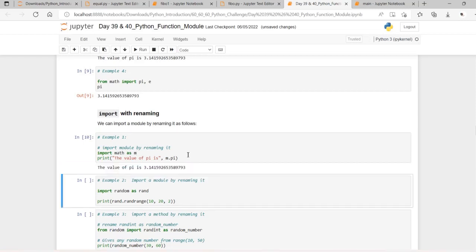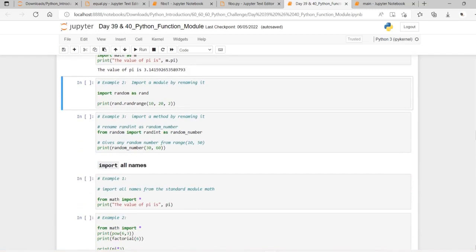And see here, dear friends, a small note. When we use math, it is not recognized in our scope, because we renamed it by using math as m. Once we rename it, we have to use m as our module. Here math.pi is invalid and m.pi is the correct implementation. So once you rename it, you have to take a look at how you have renamed it. The same name you have to use in further functions or evaluations.